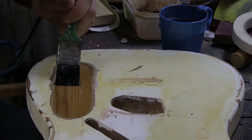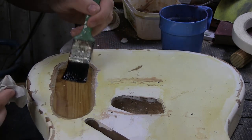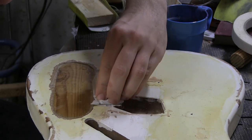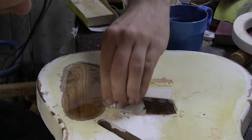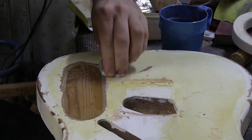And then we can just move this along so that it covers where we have. And this is a very thin layer of lacquer now. And so it will soak up real quickly. And then just, you have some working time when it's this thin. So don't worry too much. You really don't want to spill a bunch of lacquer like I just did.